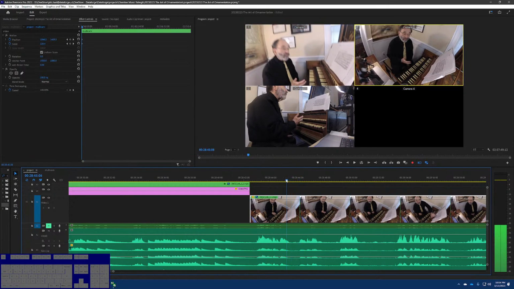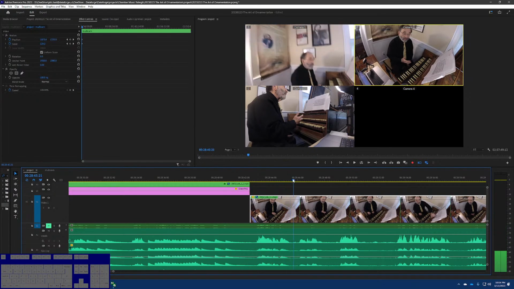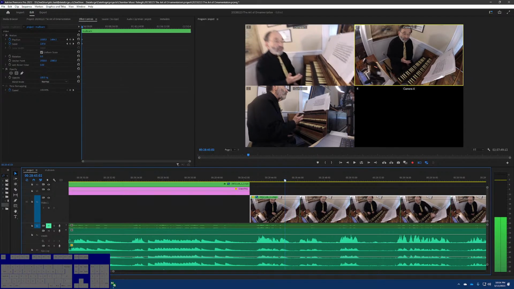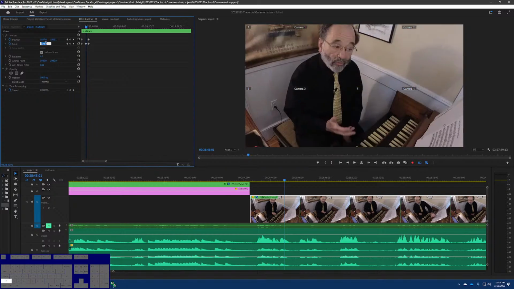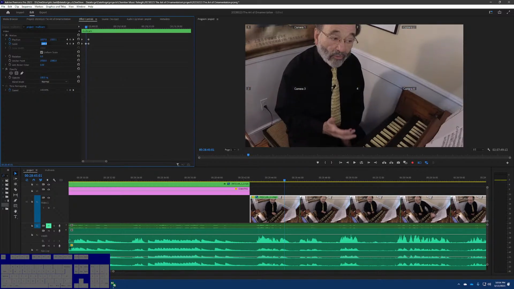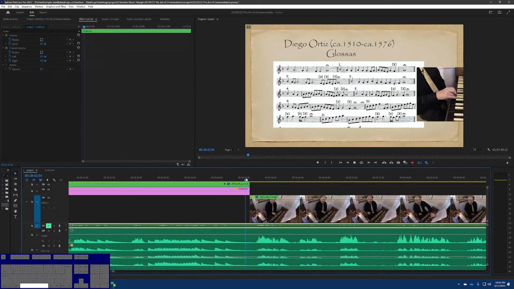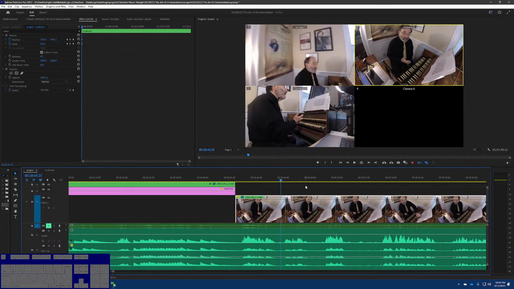Right. Where was it here? You see the camera on my second screen here. So we need it to still be a little bit out. Why did it go to the right there?